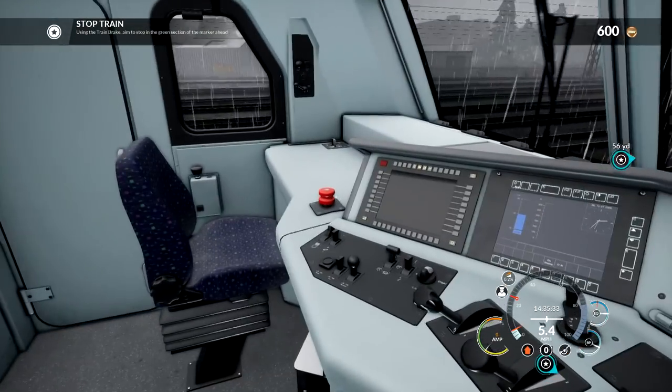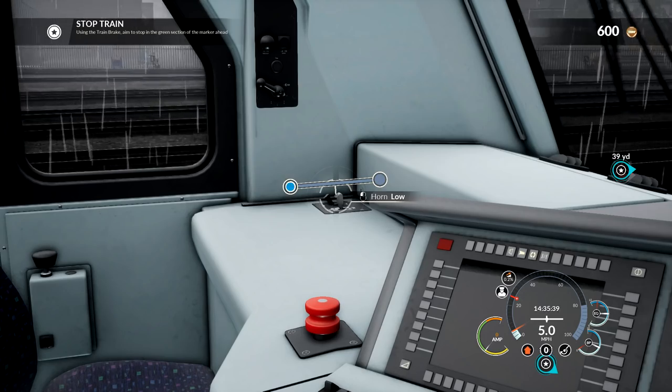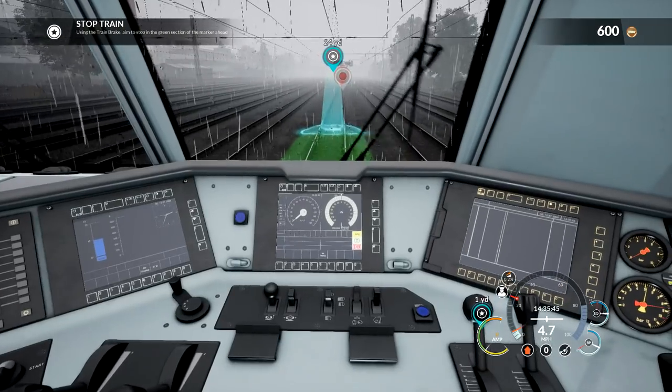Oh, yes. I'm liking this. What's that big red button? They didn't tell me what that was. Oh, horn. Beep-boo, beep-boo, beep-boo. All right, cool. That's working. Yeah, we're almost there, so that's good. We're still moving at 4.7.